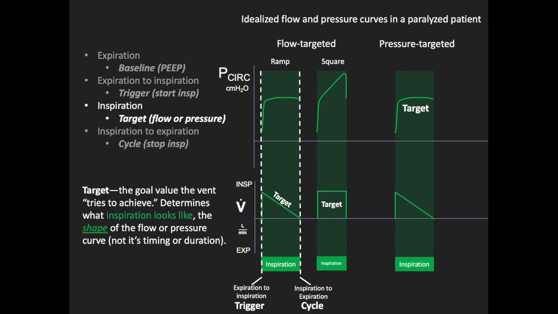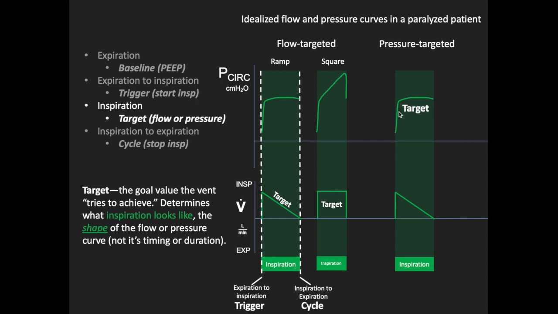Now, if you just take a relaxed, deep breath in, you find that at the beginning of the breath, you breathe in real fast, and then you sort of naturally just decrease how fast you're breathing in. So by the end of the breath, your inspiratory flow is very low. So this is more physiologic and more comfortable for patients in clinical practice. So I tend to almost always use the ramp waveform when I'm flow targeting. Now on the other side is a pressure targeted mode. And in pressure targeting, the way it works is the ventilator tries to reach and maintain a pressure throughout inspiration. So it's more like a square.